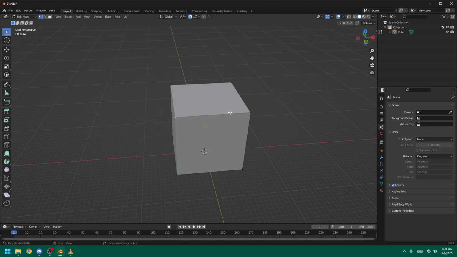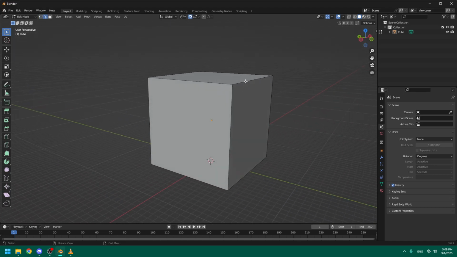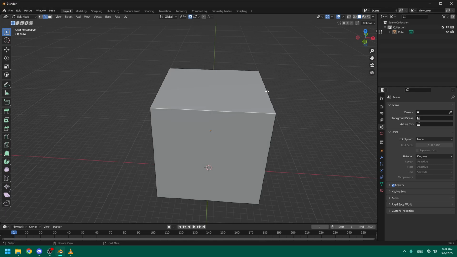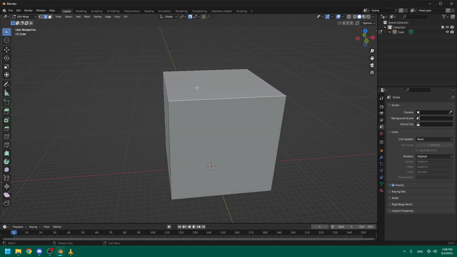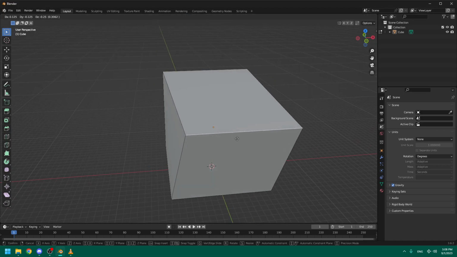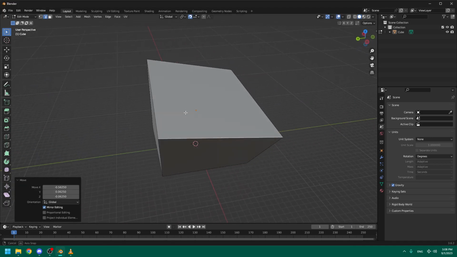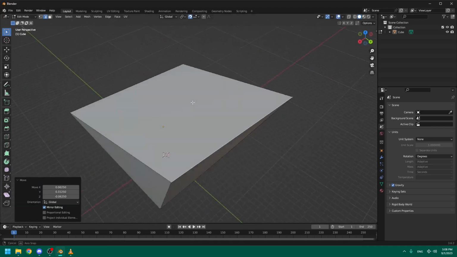And then the next modification you can change is the edges, which are these guys here, these lines. Again, hit G on your keyboard, and then it'll follow the cursor, and this will deform based on how you move the edges.